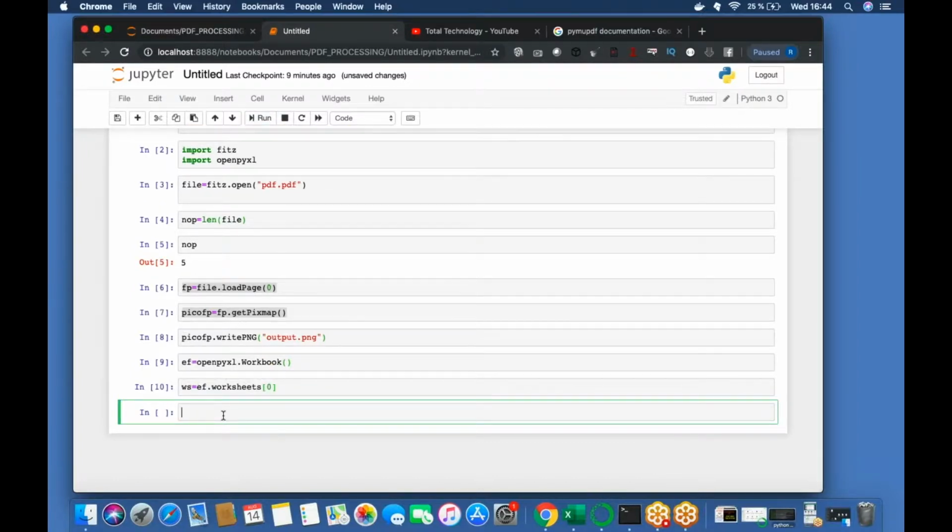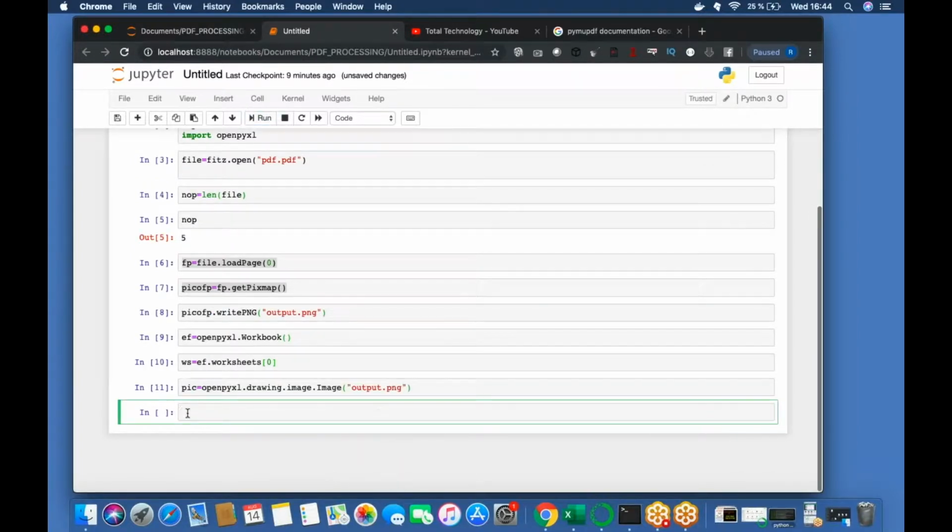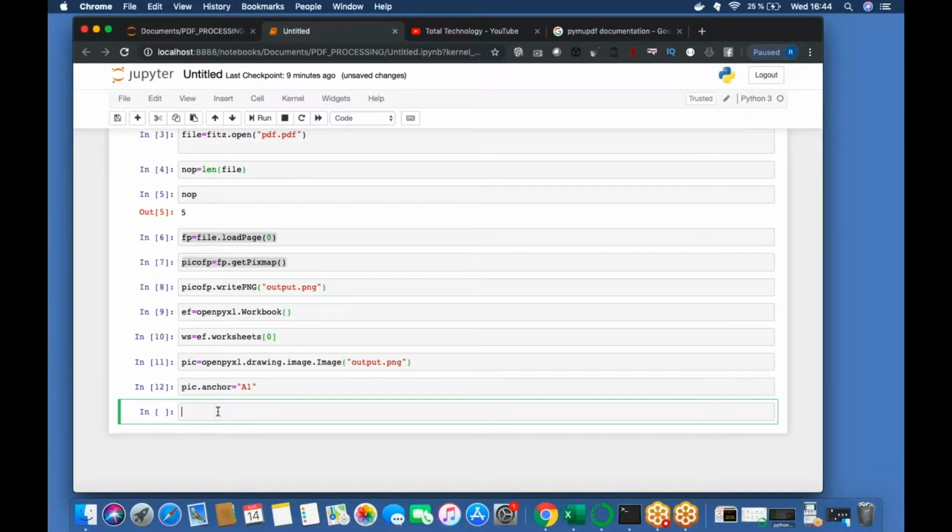Then I'm giving the name pic equals to openpyxl dot drawing dot image, again with a capital Image, and this is going to be output.png. Then pic dot anchor, like we want to put it in the A1 cell in the Excel.